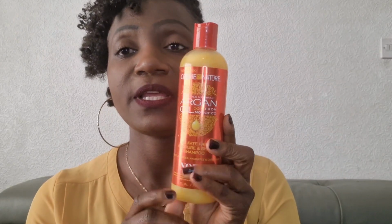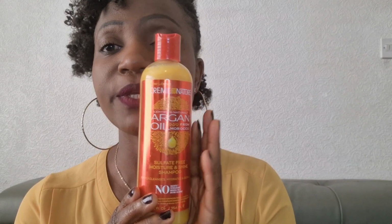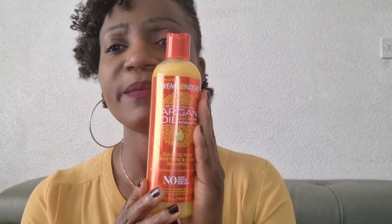before I apply the rice water, I made sure I washed my hair. I washed my hair thoroughly. So like I've always said, before you apply any treatment to your hair, make sure you wash your hair, so that you get rid of anything that will block your hair from receiving the treatment. So for me, I have washed my hair before the treatment with this, which is the Cream of Nature argan oil sulfate-free shampoo. And I think I've mentioned this to you before, guys. This is what I've used to wash my hair. Make sure you wash your hair properly.